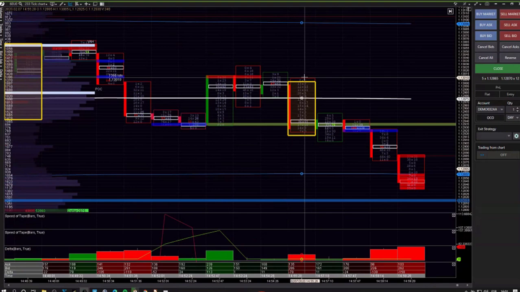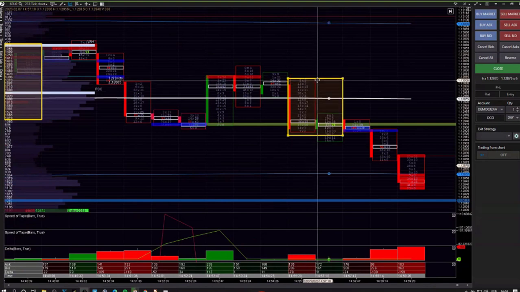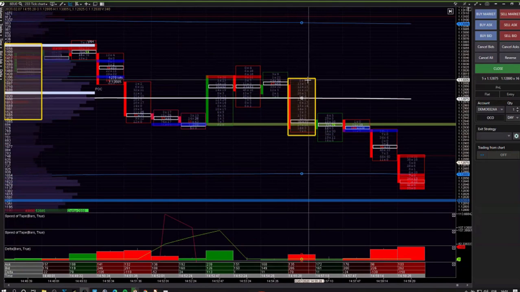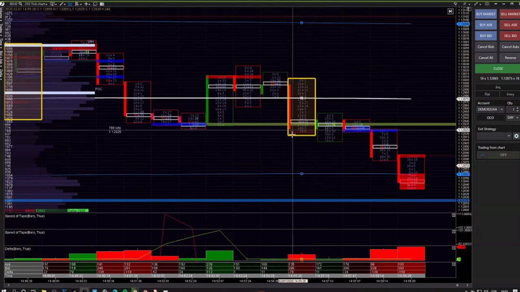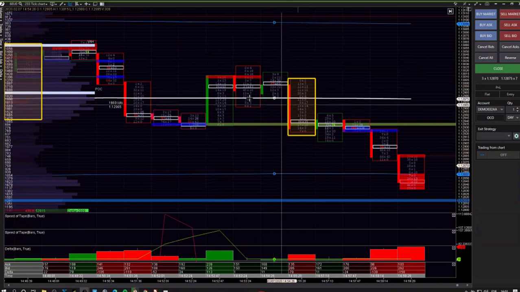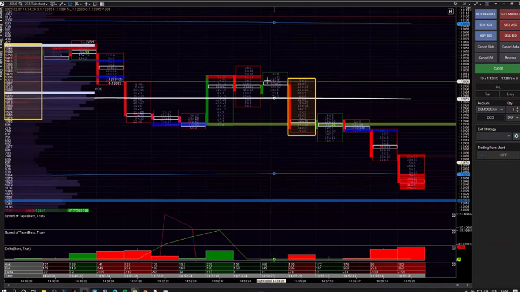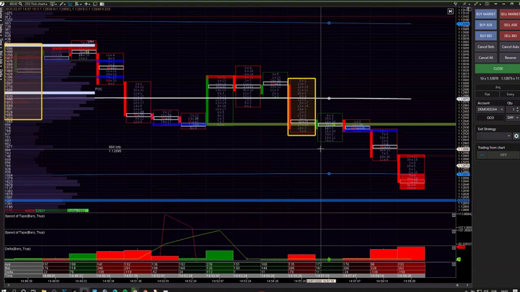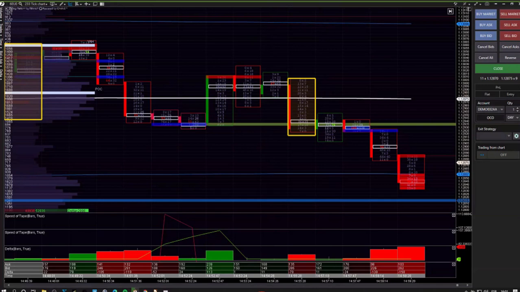Okay, so the first thing I do is, of course, look at the footprint, which are the trades that happen inside this candle. You can see that on the left side are the sellers, on the right side are the buyers. If I have the program, you see in red here, if you're using this software, I can show you the templates. I think I sent Jaime the templates before, and I can send any of you guys the template. Just send me an email, okay?